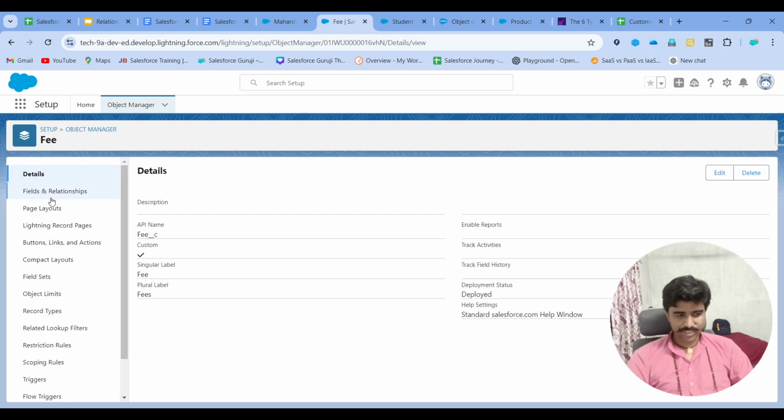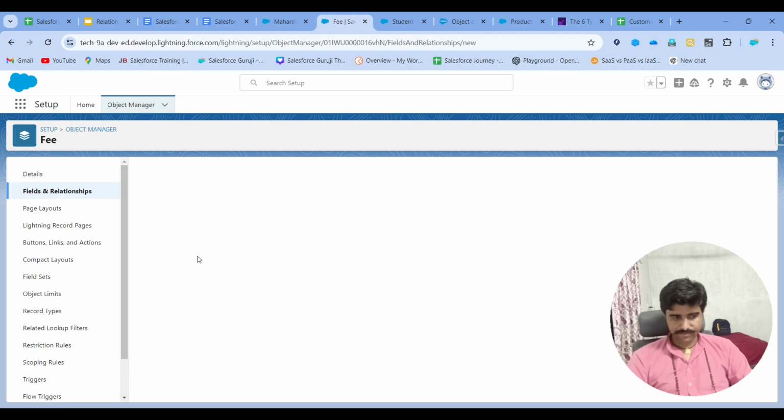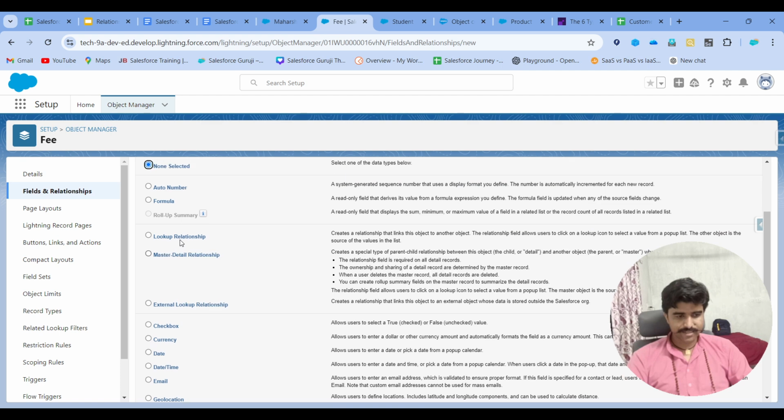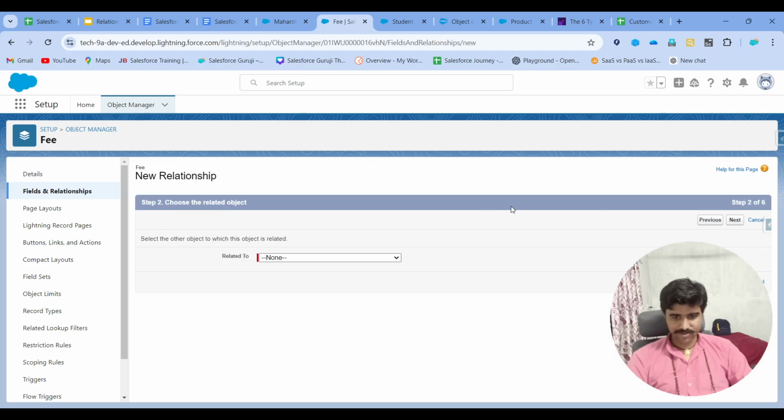Now in this fees object, definitely these fees will be related to some student only. So let me go there, and I will create a master detail relationship.